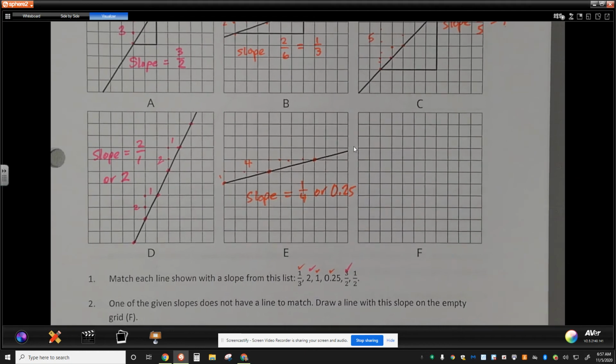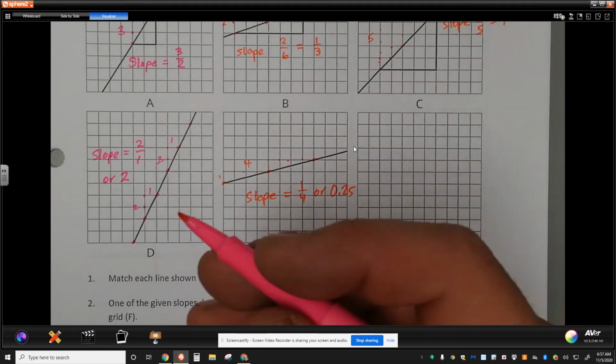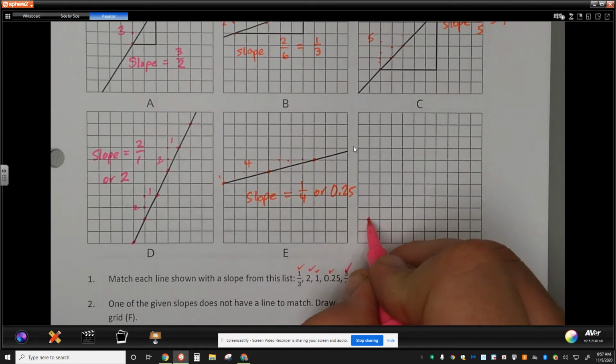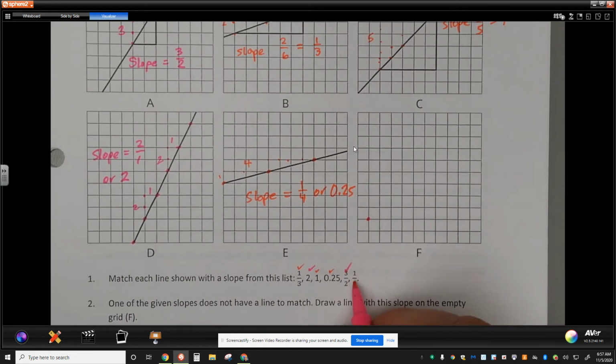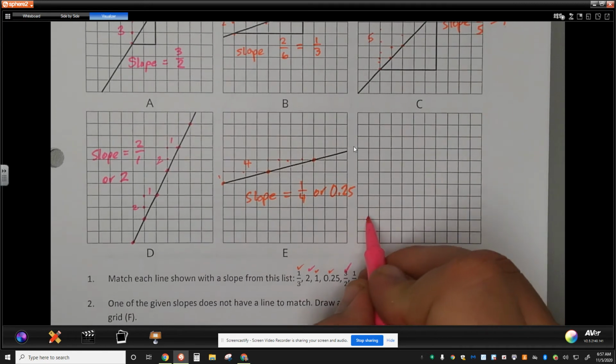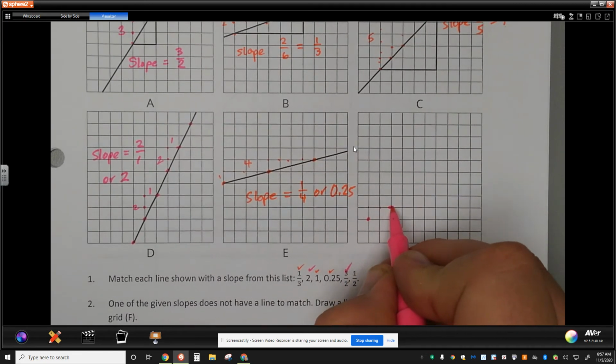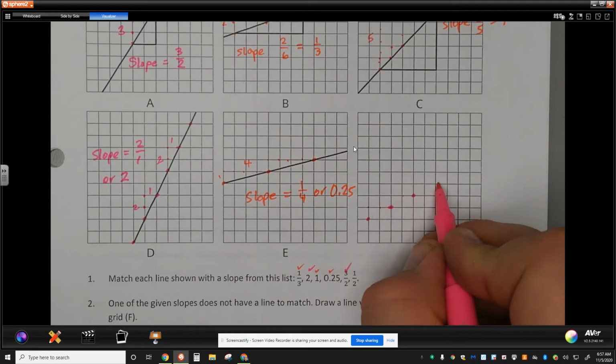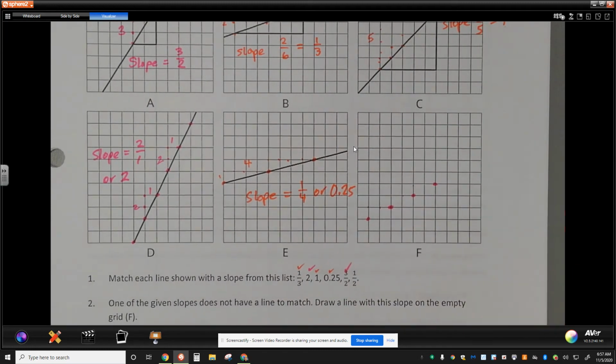So that leaves us with the last one, a slope of 1/2. Go ahead and come on over here, just like what we did at the very beginning. Pick any point wherever you want. Go ahead and start there. And from that point, just follow our ratio, our constant rate. Rise 1, run 2. Pick up, draw a point. Rise 1, run 2. Draw a point. Rise 1, run 2.